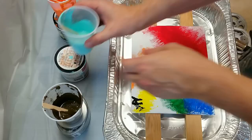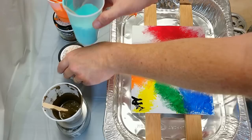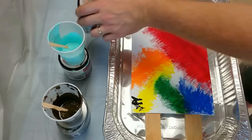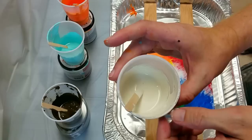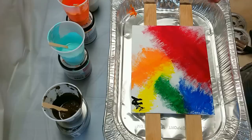And in Behr Ultra, what do we got here? Rainwater. So Montana moss, rainwater, and tart orange. I love this color. It's so warm, energetic, vibrant. I love it. And then I got some old house paint. This right here is graceful white. And this one is an old house paint that we use, and it's an enamel. I don't even know if this is gonna work, but we're gonna try.